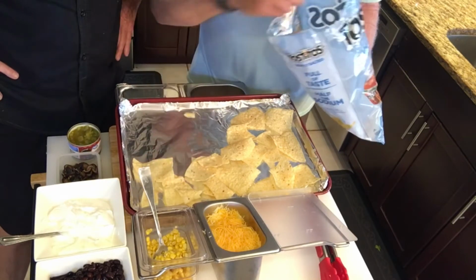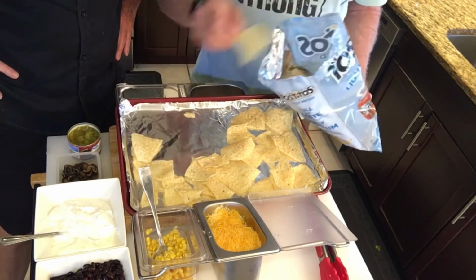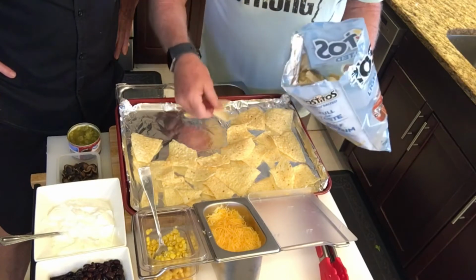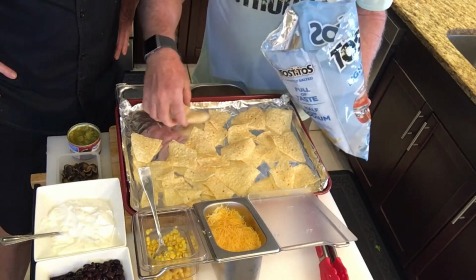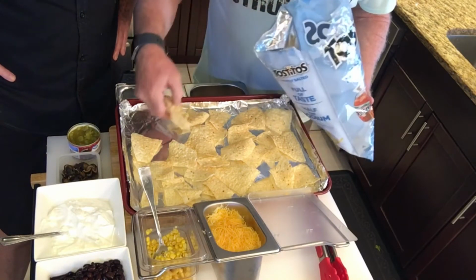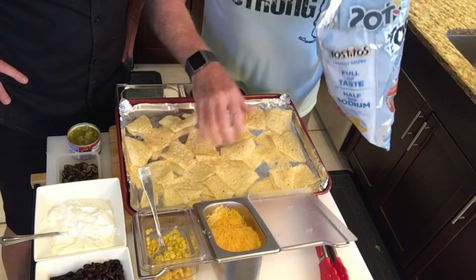A lot of times this is more of an appetizer, but if there's only a couple of people eating, it can be a dinner as well. If you've got company, it makes a great appetizer. I love nachos. They are fantastic. Oh, me too. They are so good. So that's a pretty good first layer.